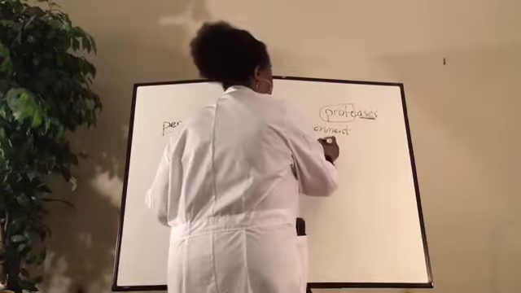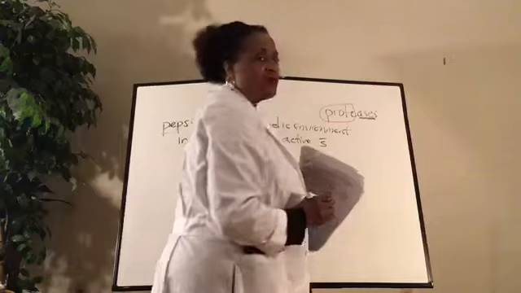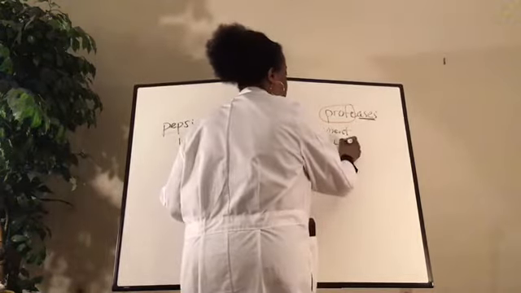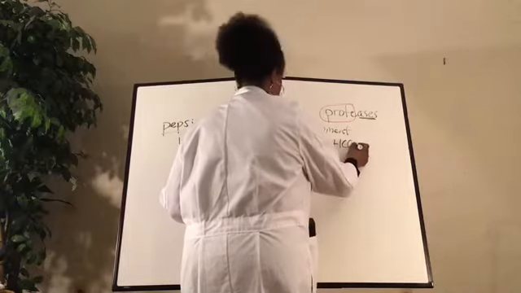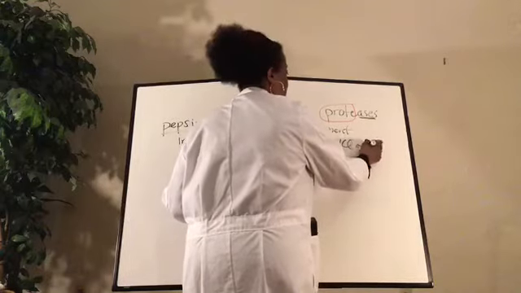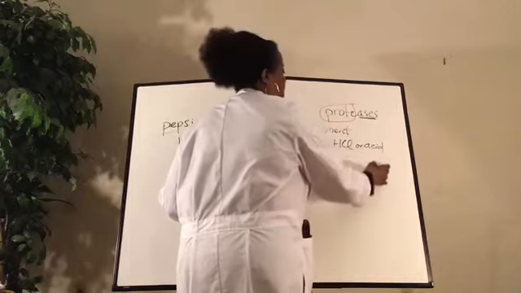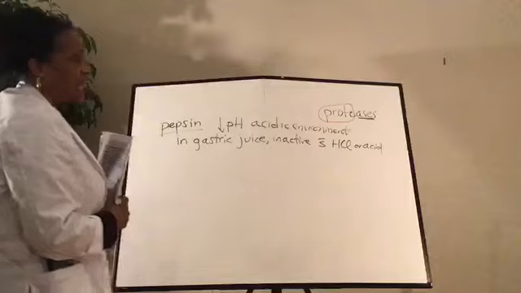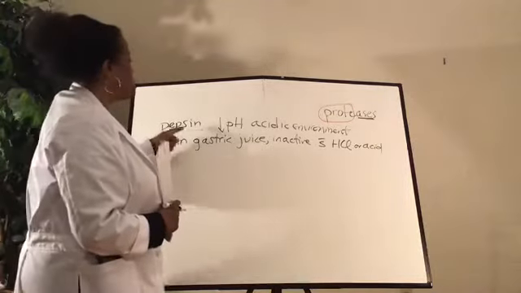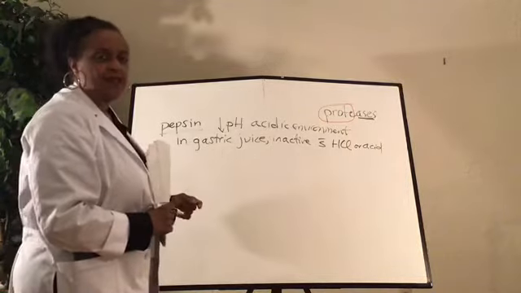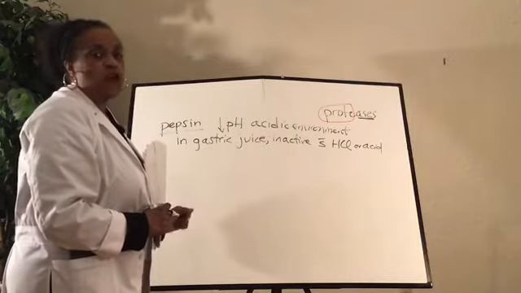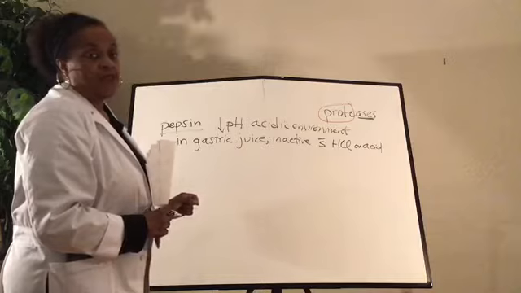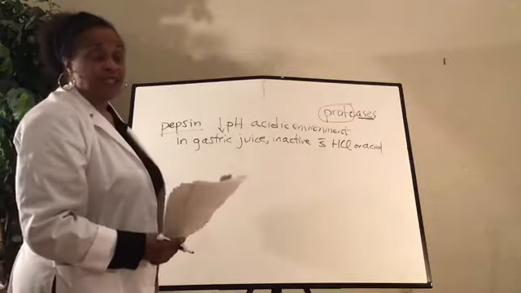It will be inactive without, remember that S with the line over it means without, hydrochloric acid. Or we'll just say acid. But in our stomachs, it's hydrochloric acid. So that's the one we mentioned, HCl, hydrochloric. So pepsin is an enzyme that loves a low pH. It functions optimally in a low pH environment. A low pH environment means it's acidic.